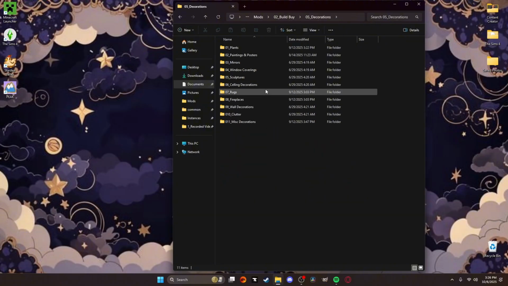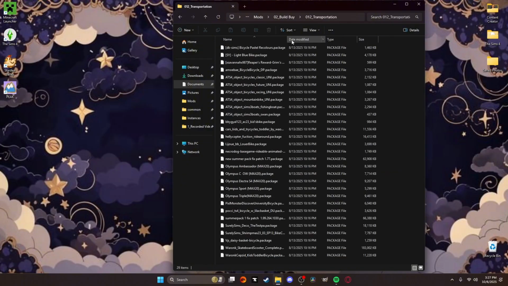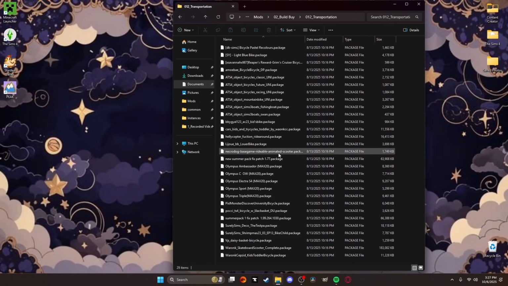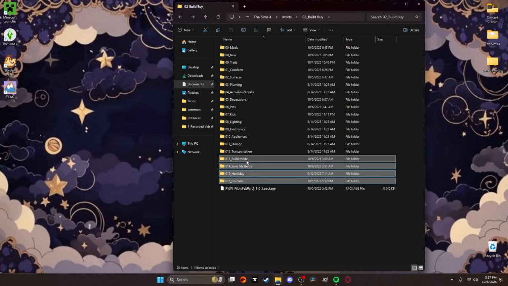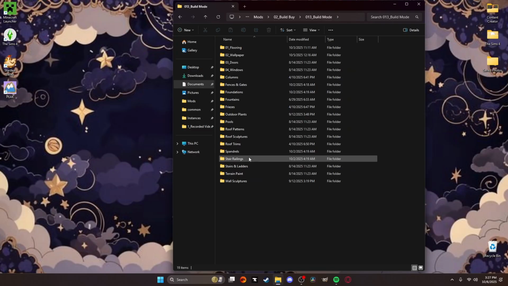What else have I? Oh, my decorations tabs. For instance, there's a bunch of stuff that shows up in plants that isn't a plant, so I'm changing it to a different section of my build buy category because it's really annoying. I already have so many plants, I don't need a bunch of other stuff filling up that section of my catalog. Transportation, all of my bikes and CC cars and stuff like that that fall under there. These ones are a bit hard to follow, so let me just explain. I put all of my build mode in a completely separate folder. I don't have them all showing in one spot.